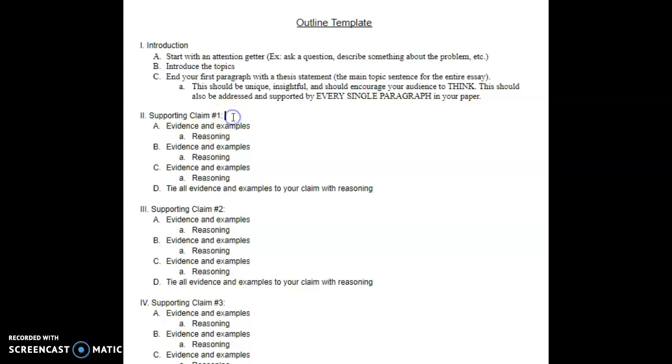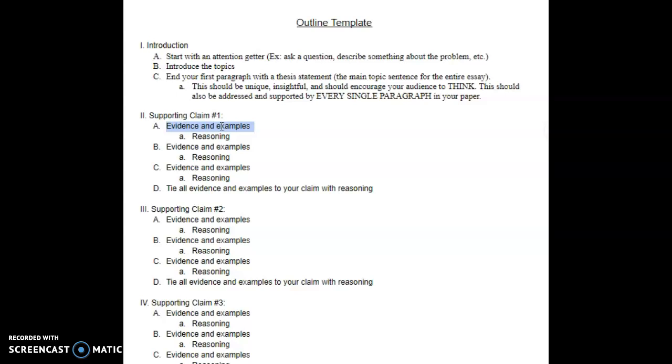So whatever my supporting claim number 1 is, let's say I'm investigating a problem, any evidence that I have that would support that issue that I'm discussing, I'm literally just going to take it from my research, copy and paste it in here. It's going to be really important that you actually include the in-text citations from your research so that it'll transfer easily to your essay.